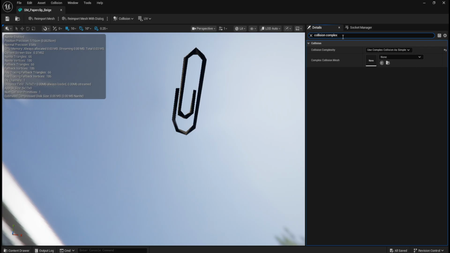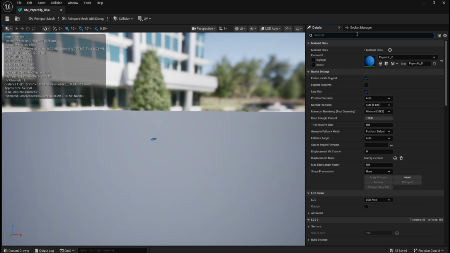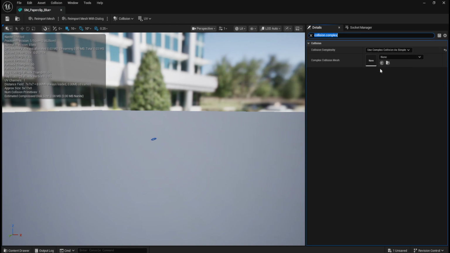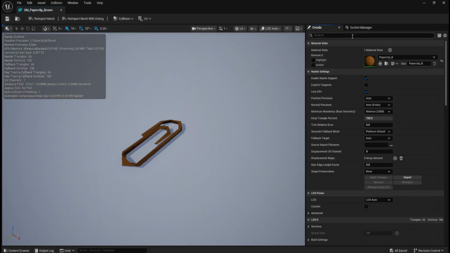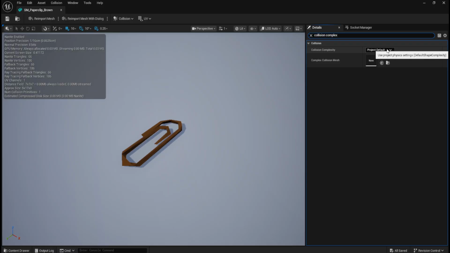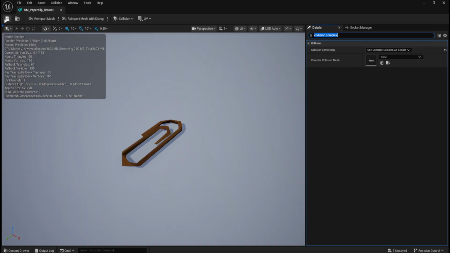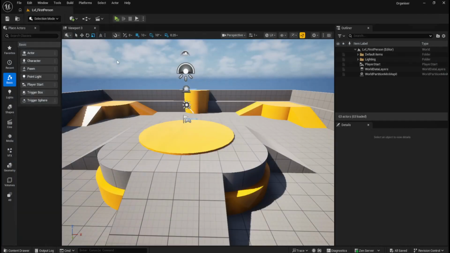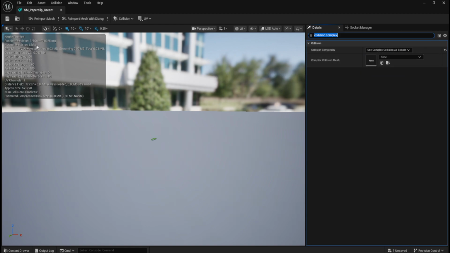Okay. I think there is an option on the import to set the complexity. So for future models, I'm certain there is a box on there when you import the static meshes. So for future imports, I'll make sure I double check that. So I'll just quickly go through and make sure these all have complex collision.